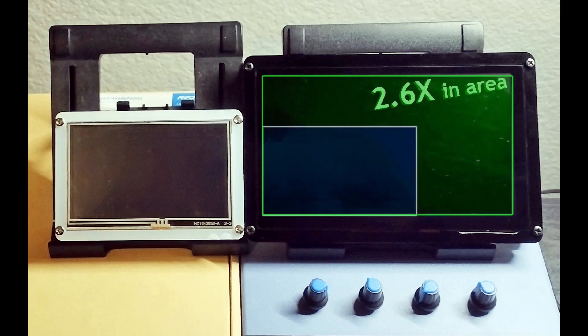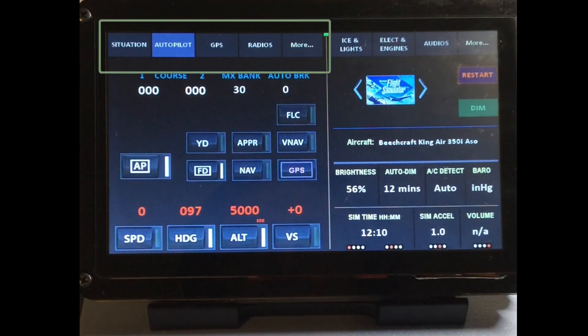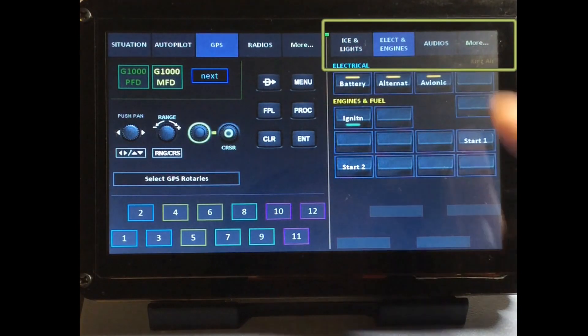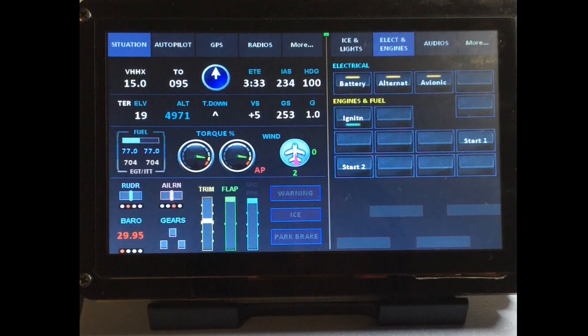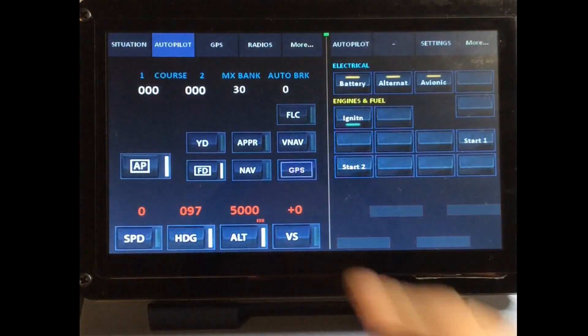In terms of workspace, there is a 160% increase of usable screen area. You take advantage of that by dividing the screen into a roughly 60/40 split, displaying a primary page on the left and a secondary page on the right. The panel starts up with the Situation page and the Settings page. You can change the page on a pane independent of the others. A bank of page selection buttons are here and the secondary bank on the right. However, the big limitation is that a particular page is available either only from the left or from the right. For example, the Situation page can only be shown on the left, while the Engine page can only be opened on the right — the only exception being the Autopilot page, which you can open on either side for obvious reasons.